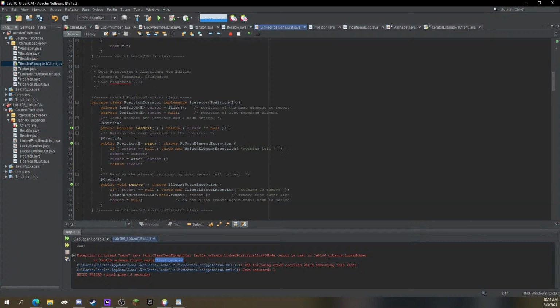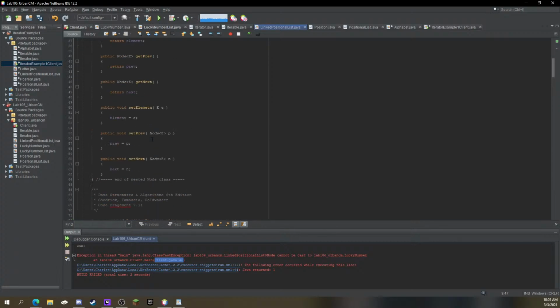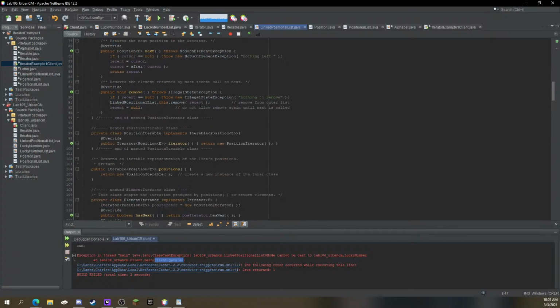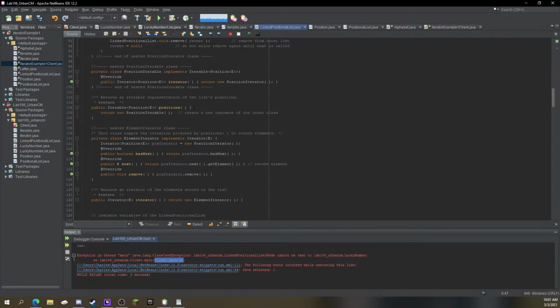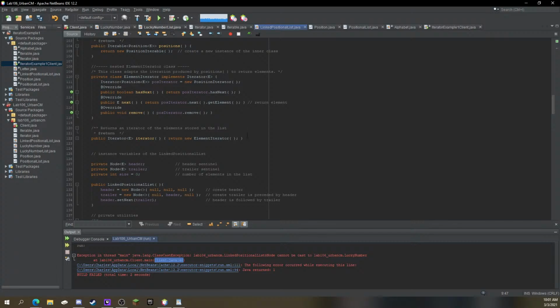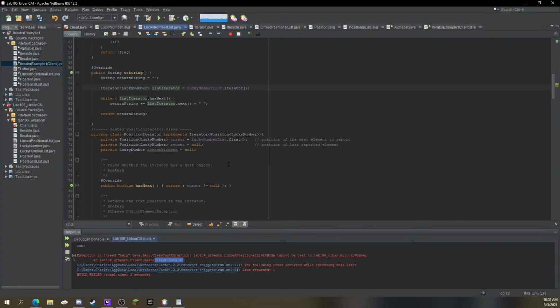Public position E next. No. Well, where's just regular iterator? Implements iterator. No. We want public iterator. So we run iterator, returns an element iterator, and then we run next. Perfect. That's what I want. Boom. Okay. Got it. Cool.